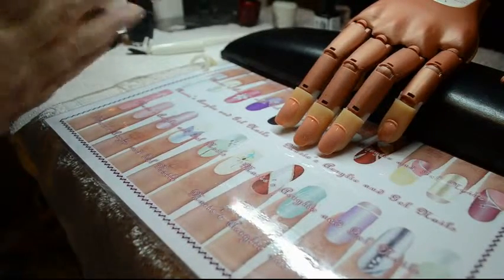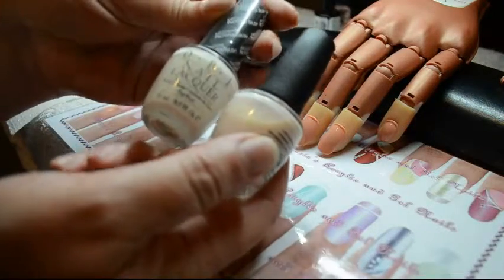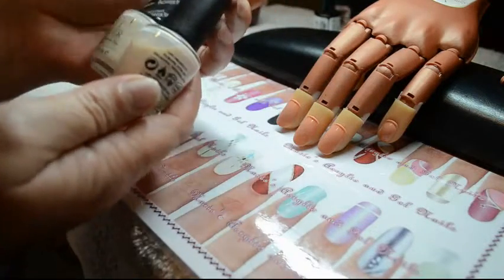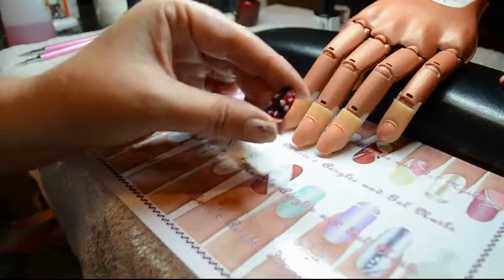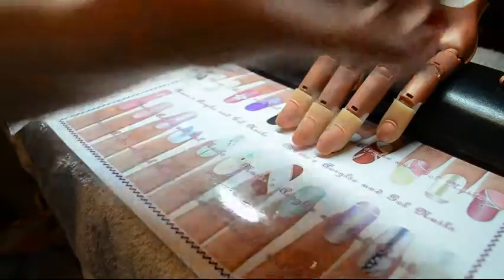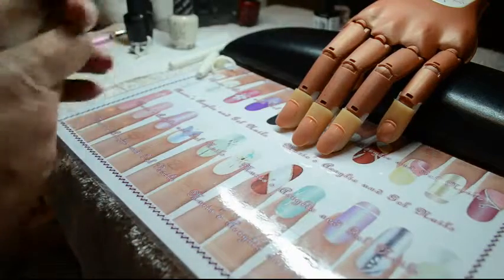I've chosen 'Don't Bust My Bubble' as my natural pink and 'Peace Baby' as my white — those are the two colors I'll be using. While that's drying, there's my little ladybug and my flower nail art pieces on my cushion — they are huge money spinners. Do it for a customer for free, they're not too keen, but tell them next time they'll be begging.